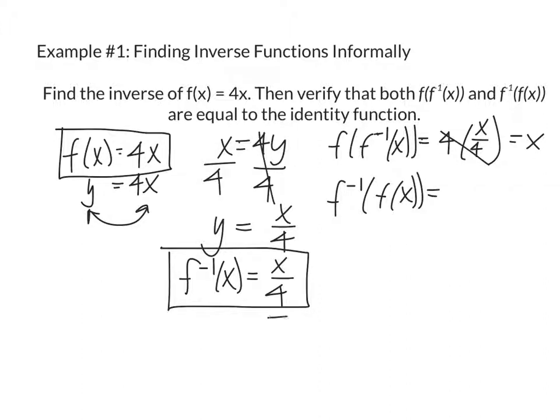Now I'm going to do the inverse of f of x. In the inverse function, I'm going to put my function. So on the top, I'm going to put 4x, and this is over 4. Again, my 4's cancel to give me x, and that is what I wanted. So this is our way of verifying. Usually in a situation like this you have two functions, and algebraically you could compose them into one another to see if they both equal x, and if that's the case, then you know that they're inverses.